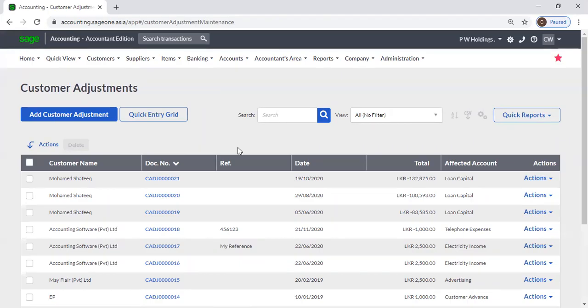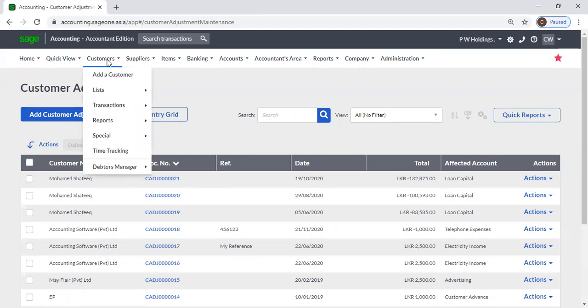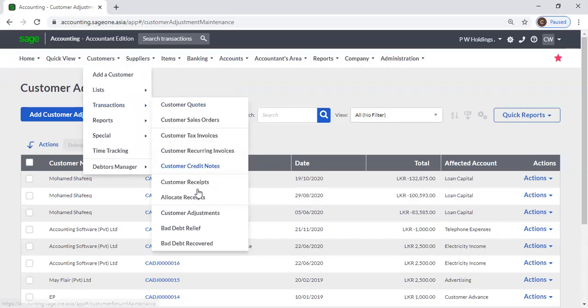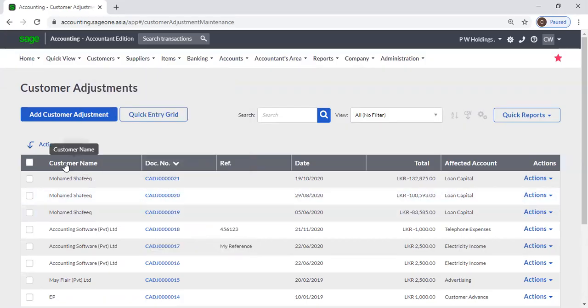We can enter customer adjustments from customers, transactions, customer adjustments, and click on add customer adjustment.